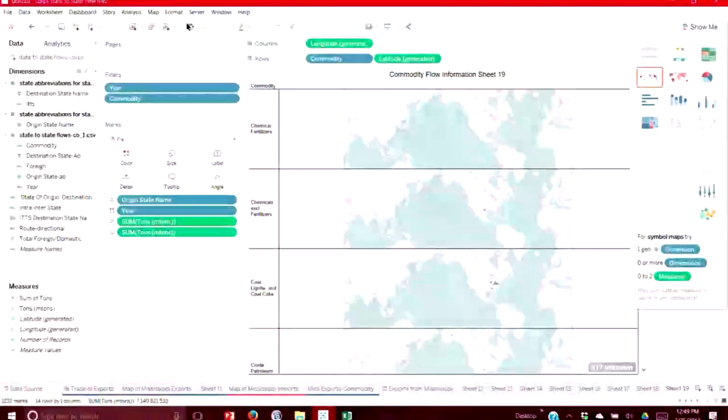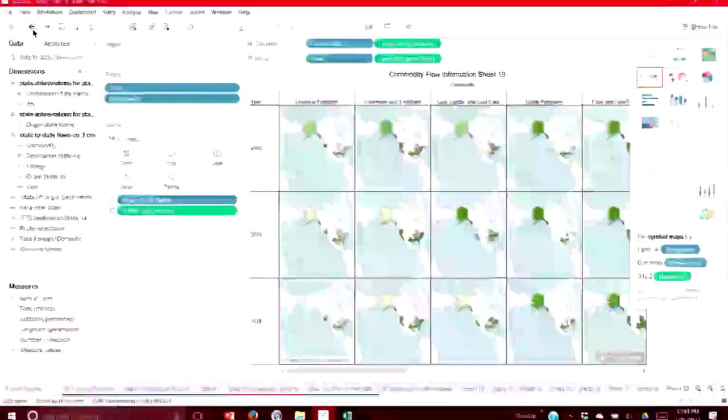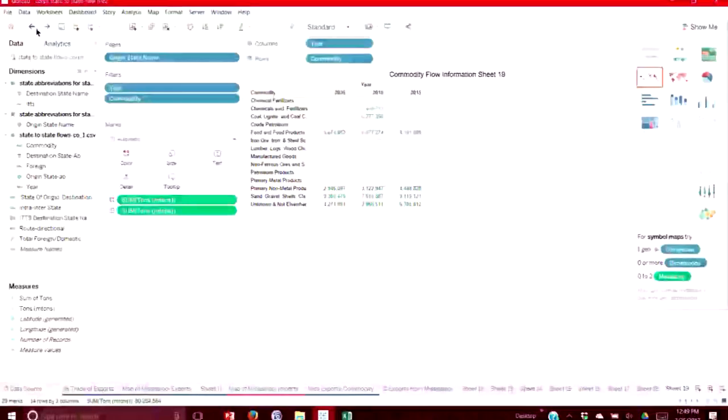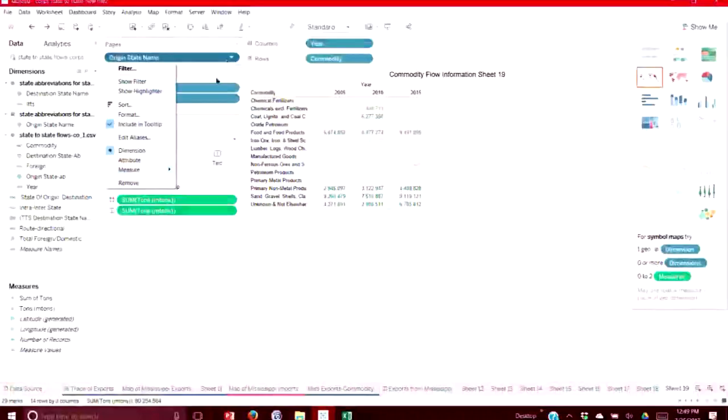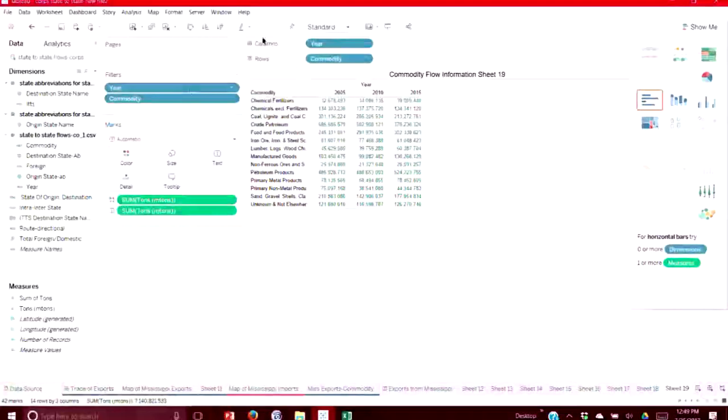Hit cancel. Let me just go back. I'll do it again slowly, Laura. Go back to where you have year and commodity, the one that we exported to Excel.